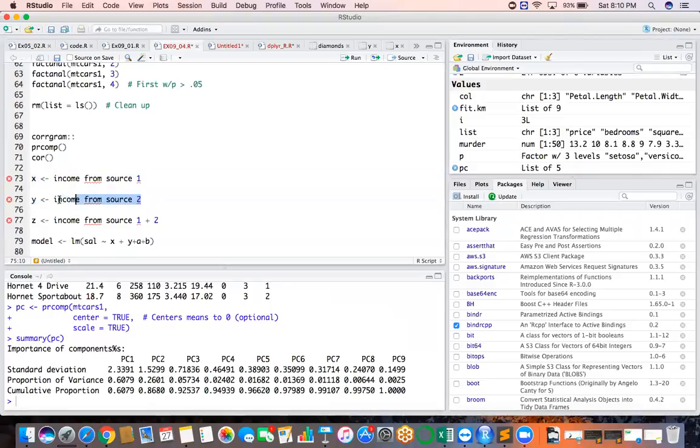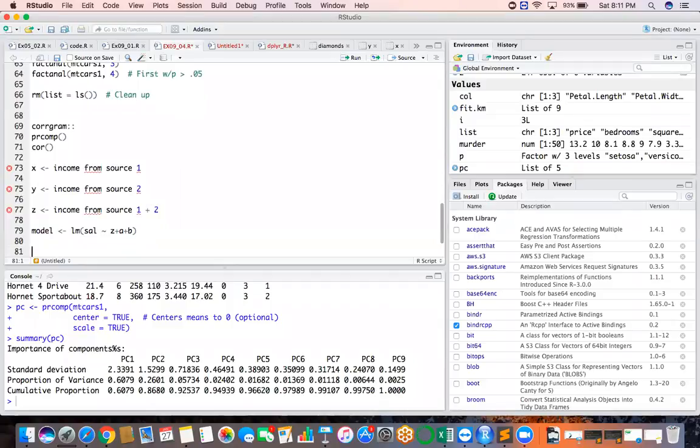You can create one substitute variable by summing them, which is literally the same, and replace the two with Z. Instead of giving two variables as input, you give only Z, and you get an improved result.